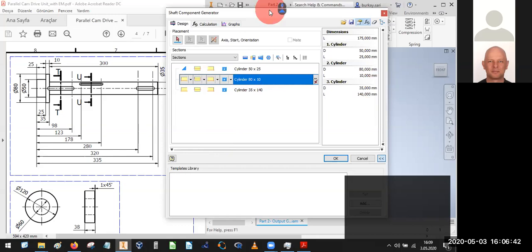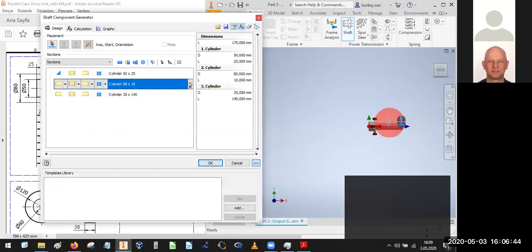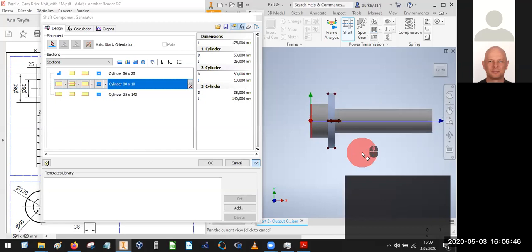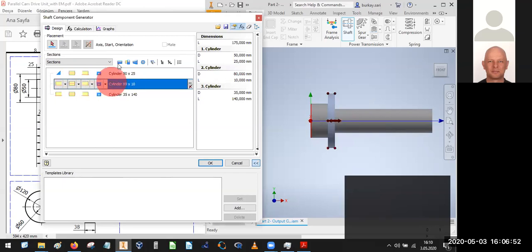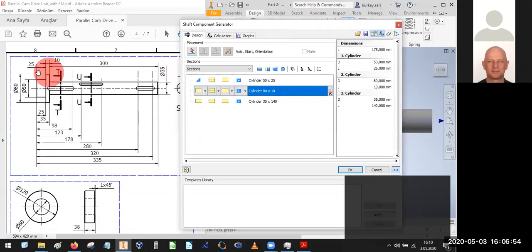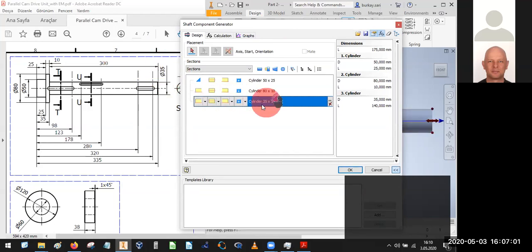The changes which I have seen in the figure, yes, this one, as you see. First section, this is the first section, this is the second section, and the third section, we have a long section having the 35 millimeter diameter.